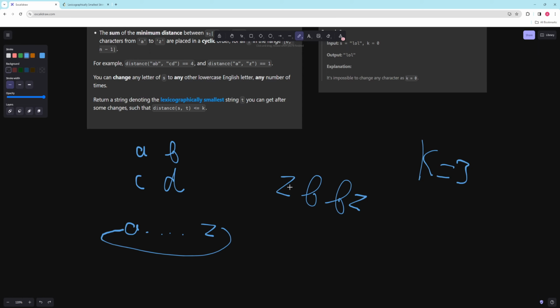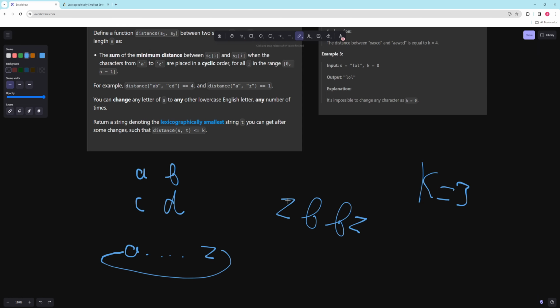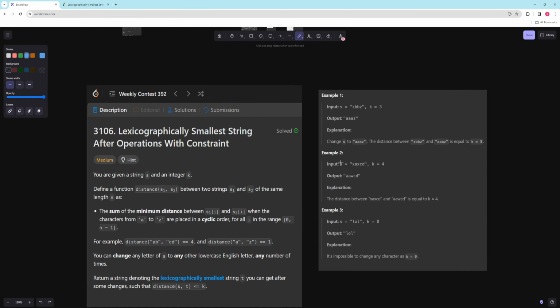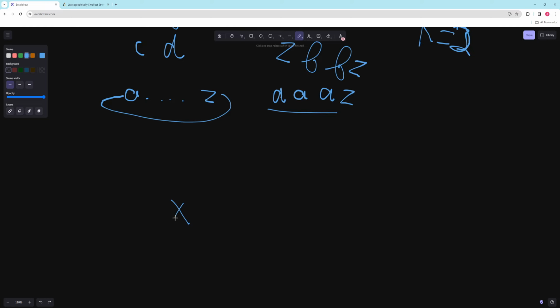So essentially you just need to think about the operations to go from one letter to another letter. Remember we can go backwards, right? We can loop like this. So this Z turning into an A takes one operation. Now we have 2 left. Now we try to turn this into an A, 1 operation. Now we have 1 left. Turn this into an A, 1 operation. Now we have none left, so this is our answer. So let's go through the next one, X, A, X, C, D.